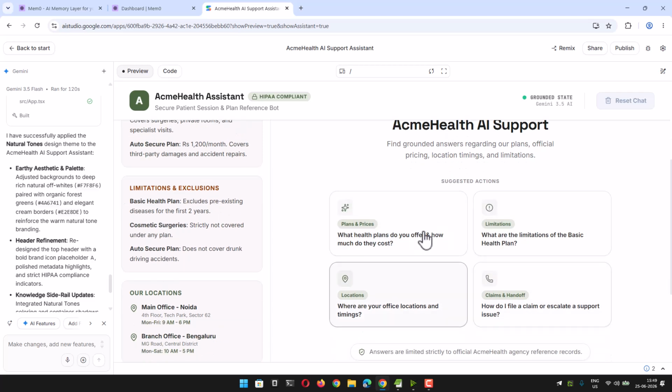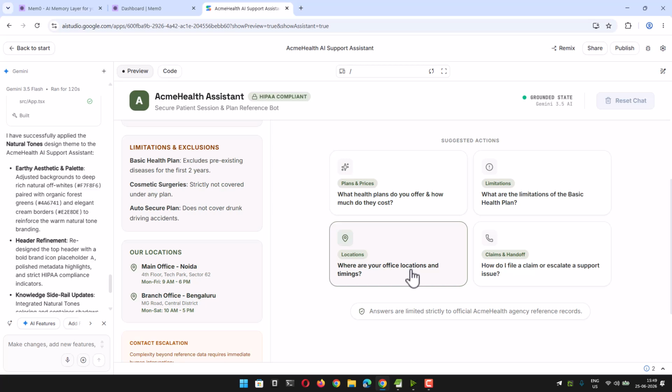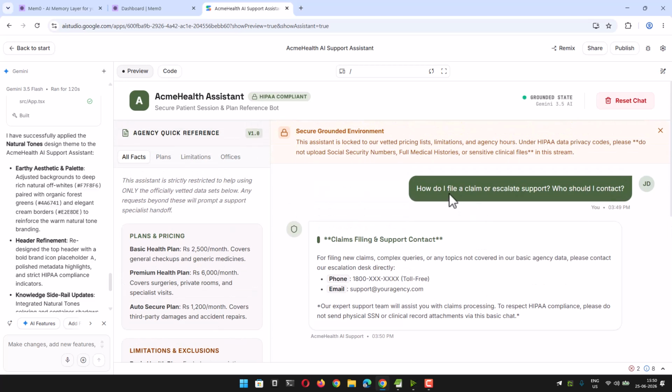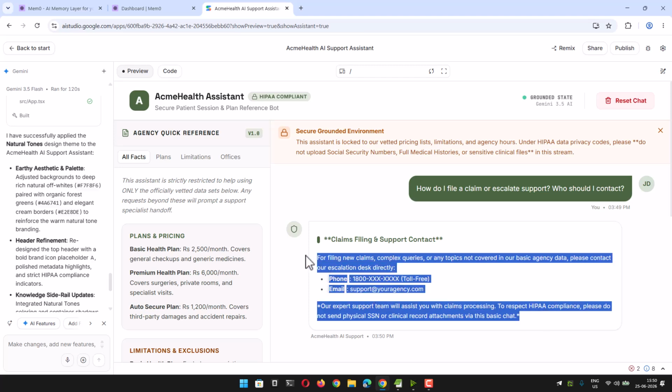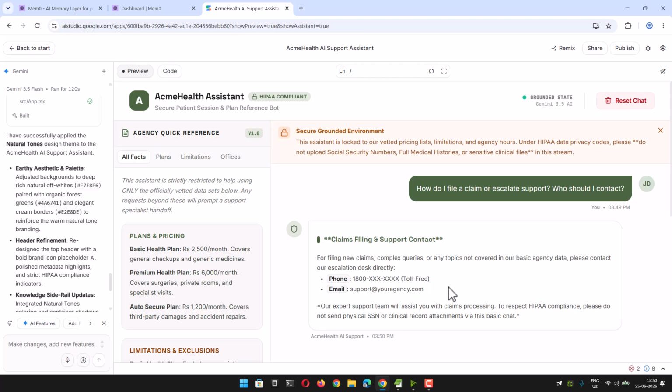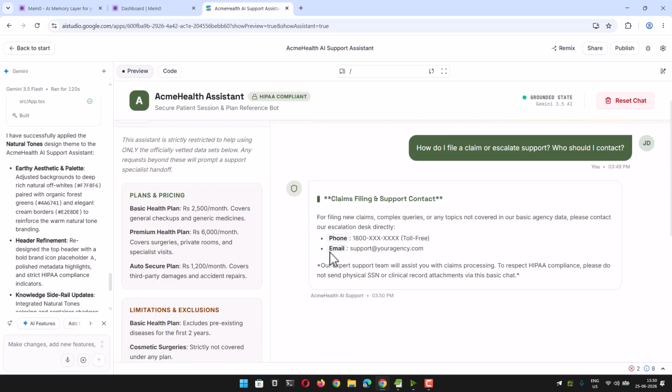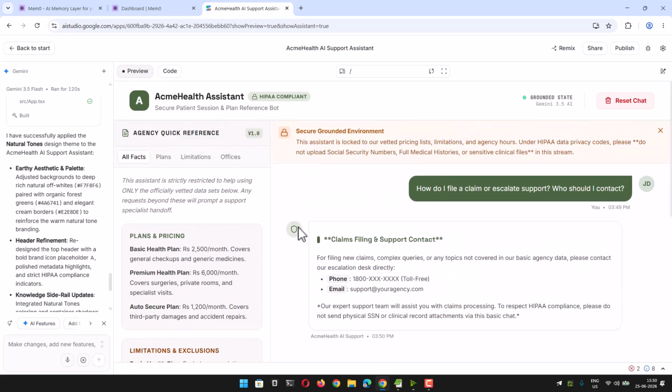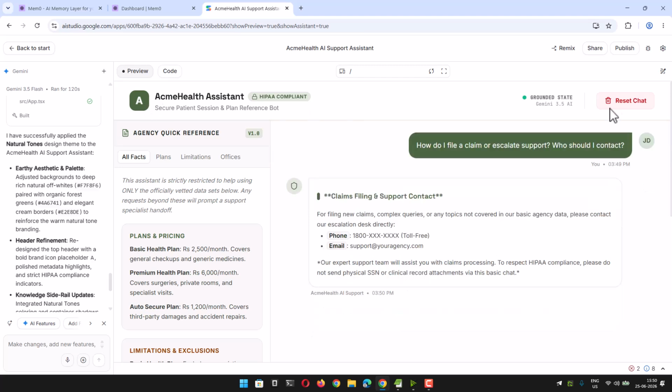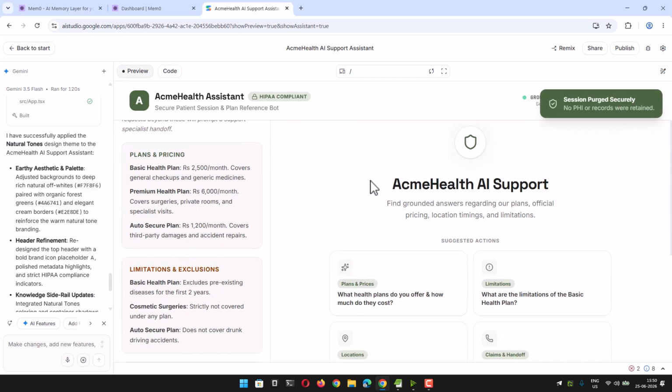Now the 4 pre-filled fields you can see here, and let's say we can start with the claim issue. So how to do them? If we check that particular pre-filled data, it says how to do the claims, right? So here you can see phone and email are the options, and this is kind of dummy data, so I didn't pay attention to any real data considering I don't have any, but I added that, right? So if we come back, you can see reset chat is the option, right?